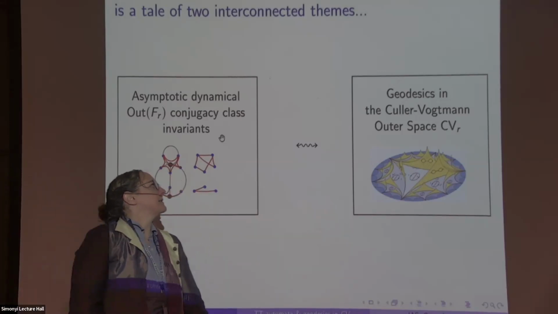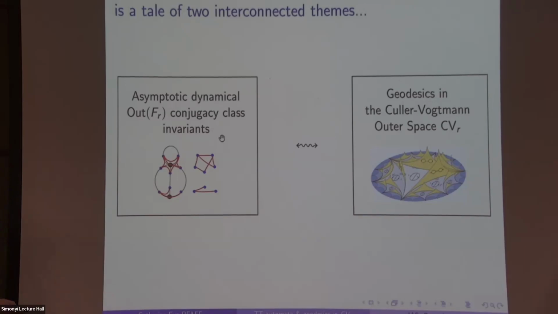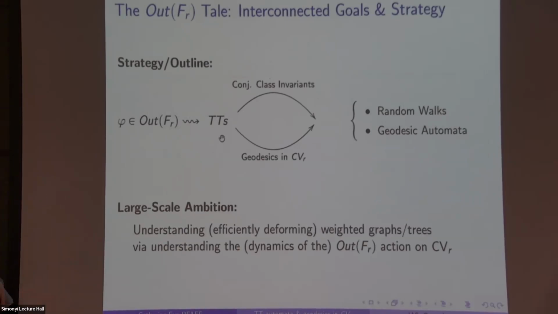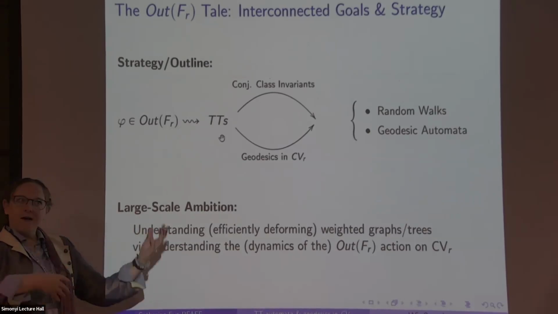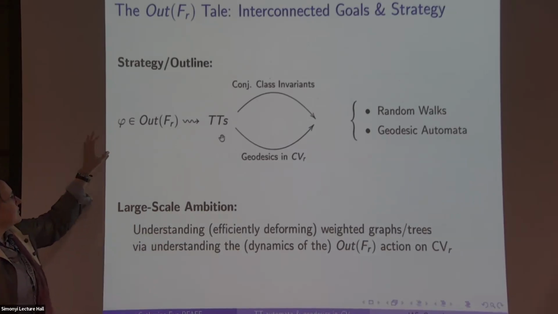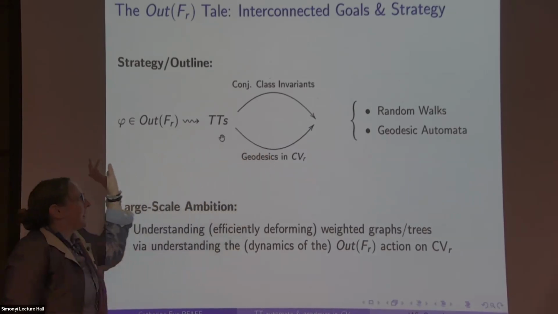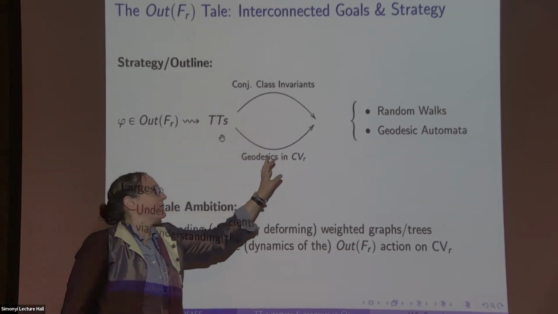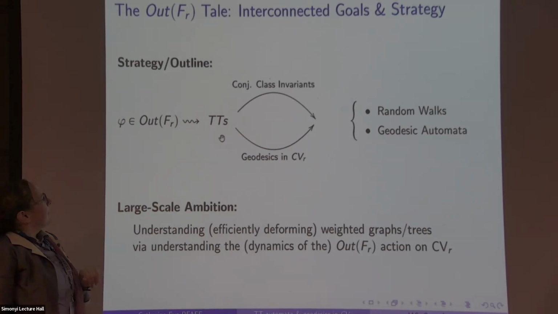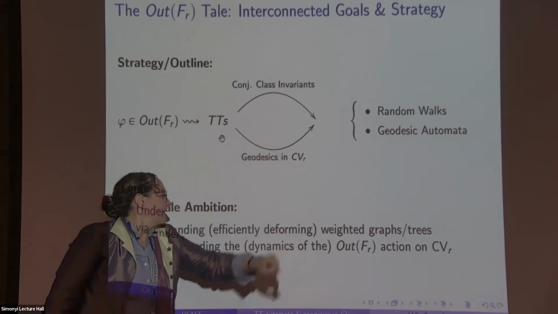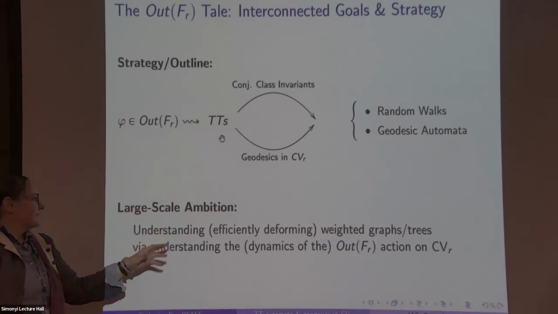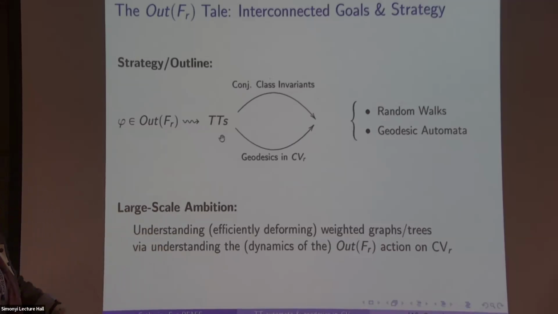And then geodesics in the parameter space of weighted graphs, so Culler-Vogtmann Outer space. I'll tell you more about these as we go along. Sometimes there are a lot of definitions in outer automorphisms of free groups. Anytime you give a talk, it's sort of like, where are we going? So I've outlined this so you can keep track. There is a reason I'm telling you what I'm telling you, so that we can go somewhere, and I will repeatedly show you this to see where we're going. This is a fuzzy way of describing this bigger question of geodesics in outer space.